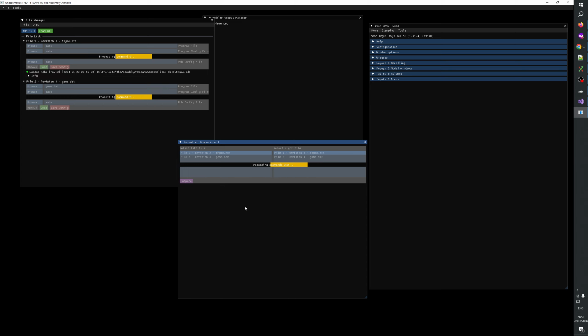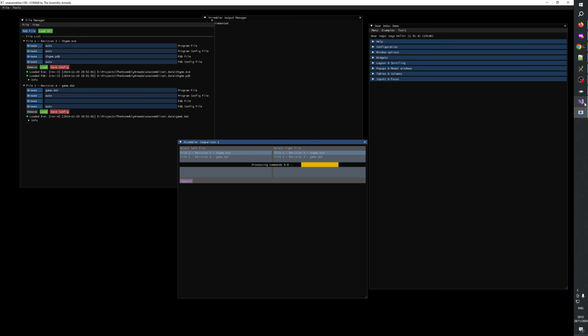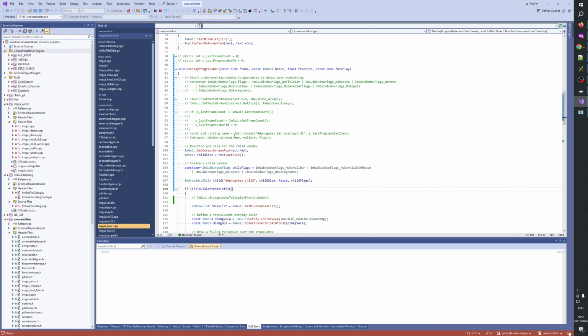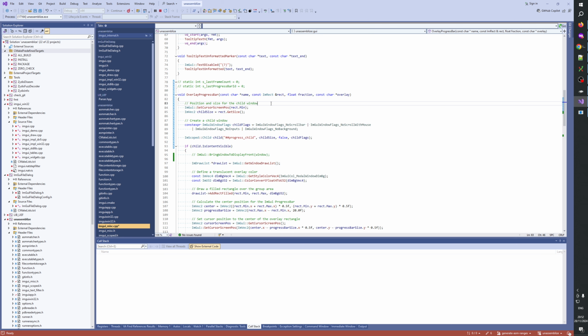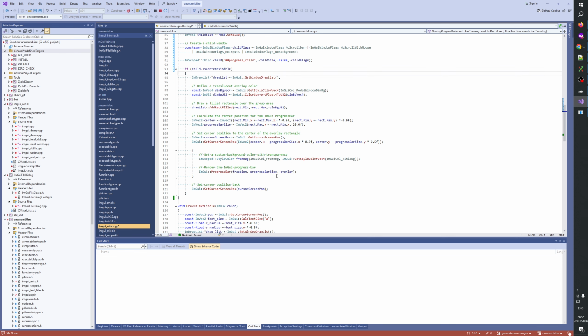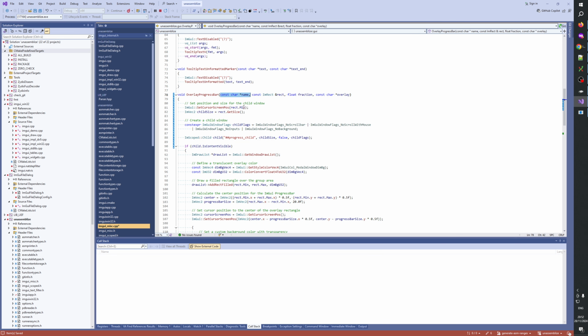Okay, this looks promising. Let's delete the other stuff here. Set position and size for the child window. Create a child window. Okay, and then we remove this, and this. And we can also remove the name again.